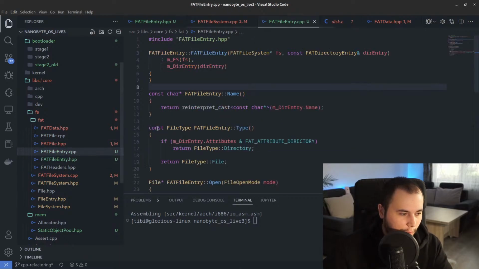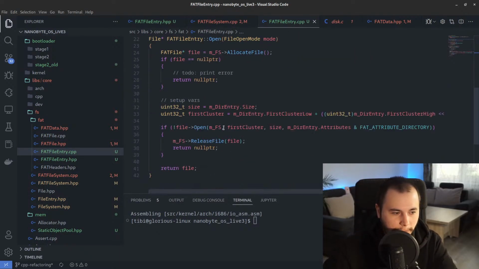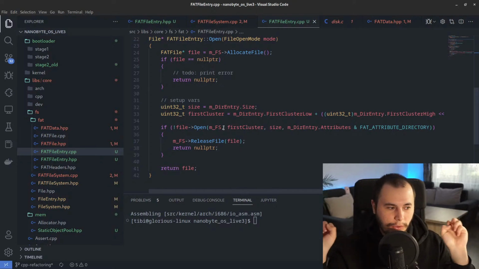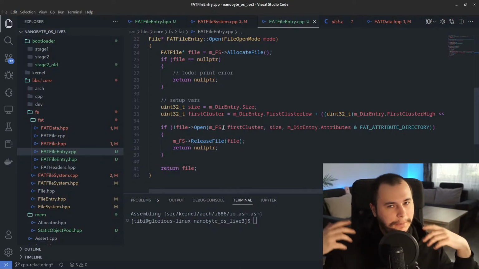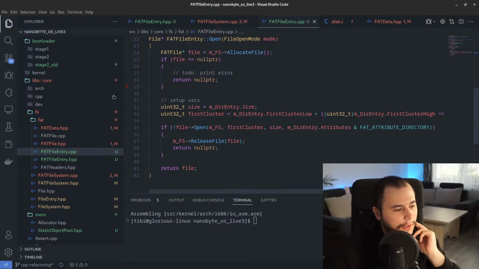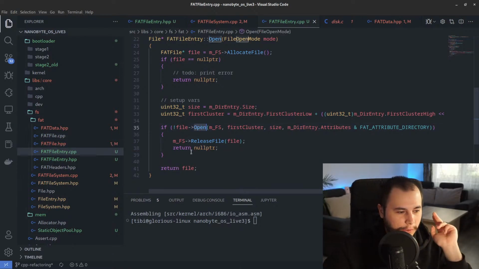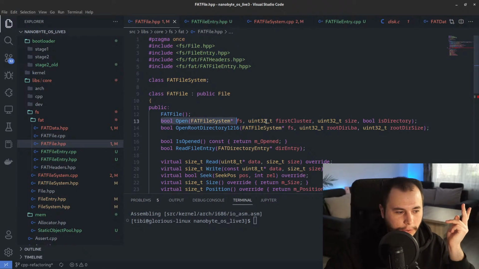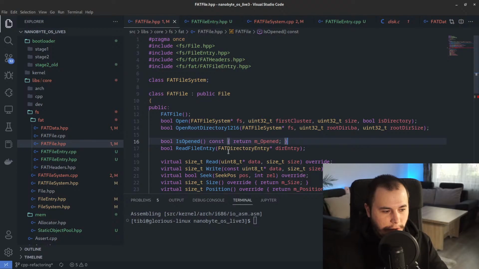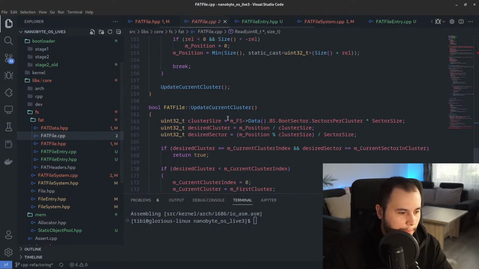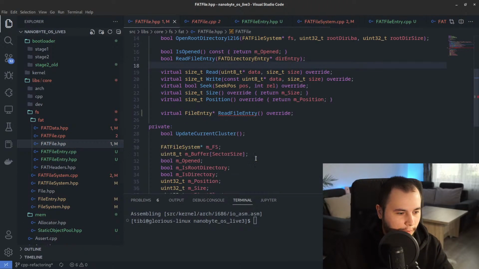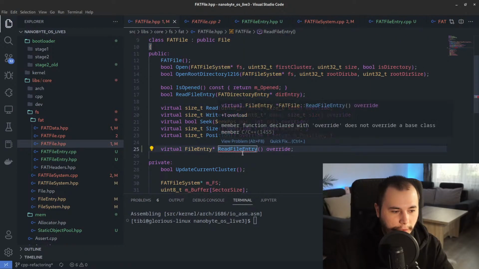Okay, so I've implemented the fat file entry, which is basically like a reference to a file on a disk, to the metadata of that file, basically. That's the idea. And then we have the open function, which will go into fat file, and it will call these open functions here. All right. Now, let's see how we can read a file entry.